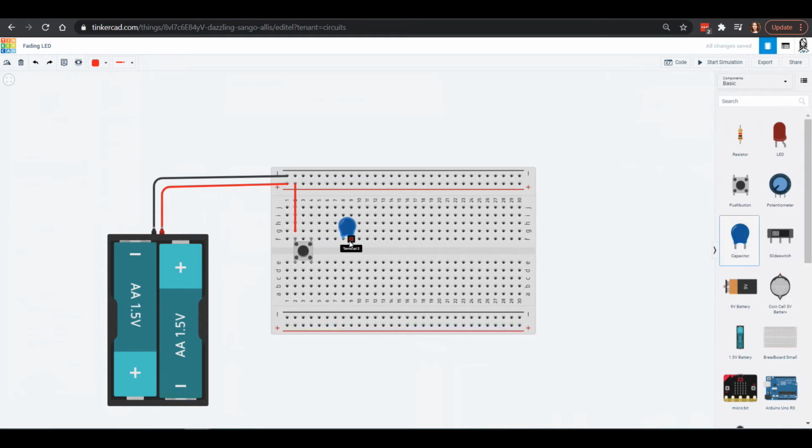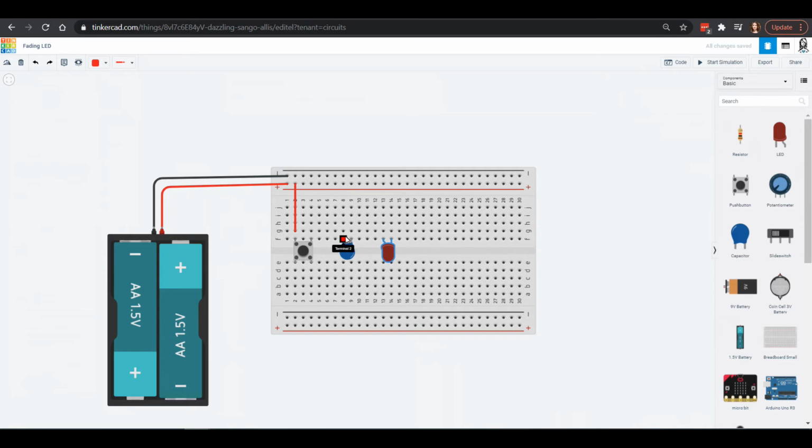So the capacitor is our new circuit item this time. I'm going to flip these around so we can see how we wire them up a little better. Right now it's outlined in blue, and in the upper left-hand corner, we have a rotate button. You can click that till it's upside down, and that will rotate it around. The other thing we're going to do is light up an LED because we wanted a fading LED. So I'm going to put that in there and also rotate it around.